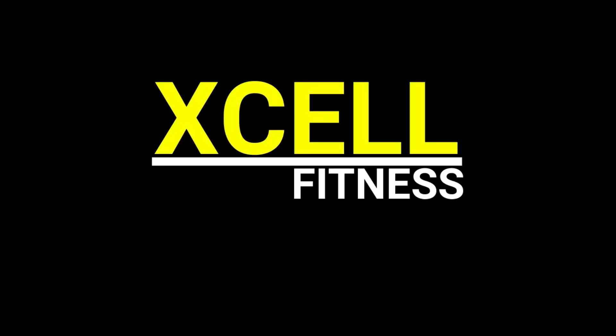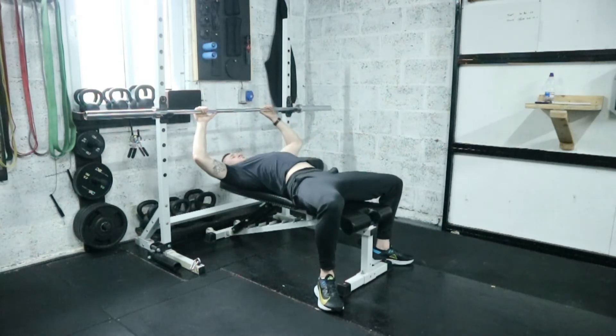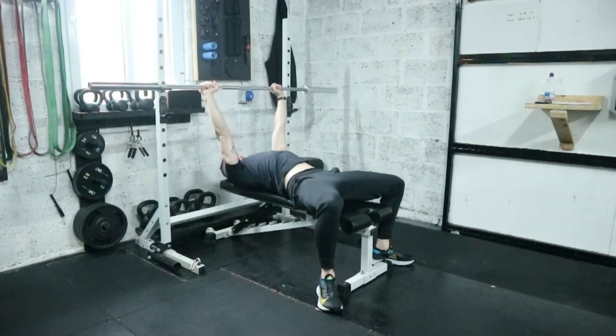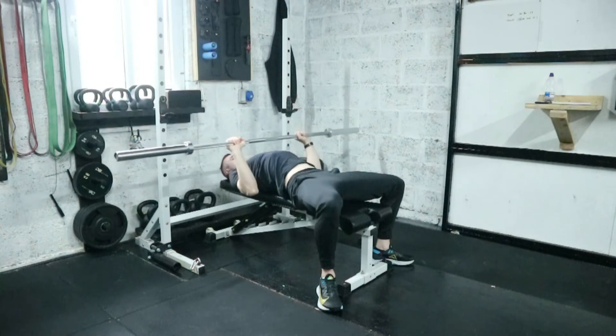In this video we're looking at the bench press. To begin, place your feet on the floor to the outside of the bench's feet. If your feet cannot touch the floor because you have shorter legs, use something like two plates so that you have a firm footing on the ground.